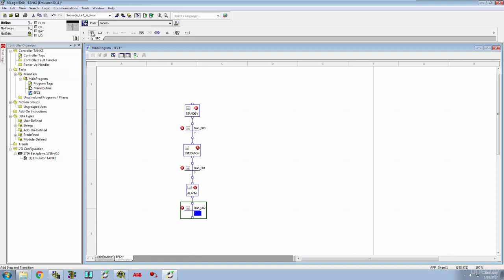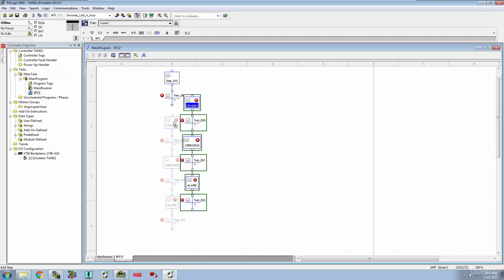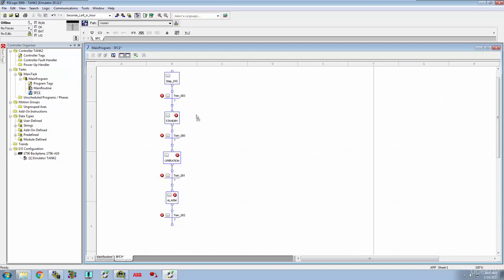And then we will come down here, and actually I'm going to create one more step off here, and I'm going to put this up above. So let's go ahead and drop that there, drop everything else kind of down below that, and then I'll just go ahead and wire those together.